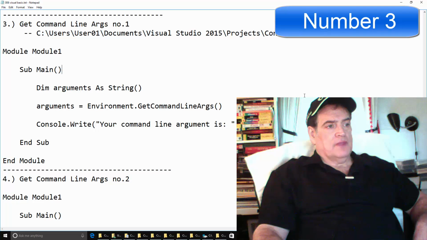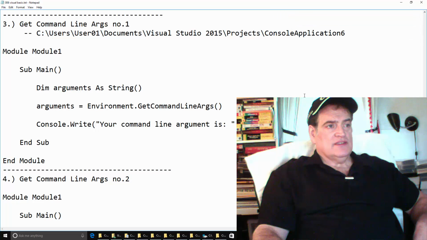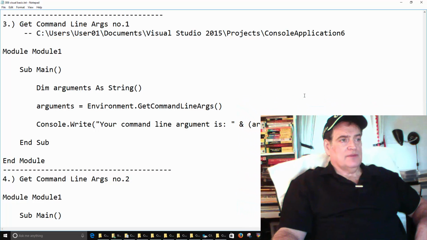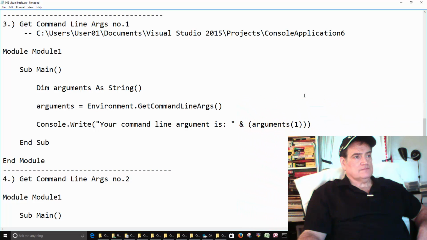Okay, so this is a tough one. We're kind of jumping ahead, but I thought we'd go over this in case you bump into this in a class that you're taking. So then you'll have a working example. Let's run it and you can see what it does, and then we'll go over it.